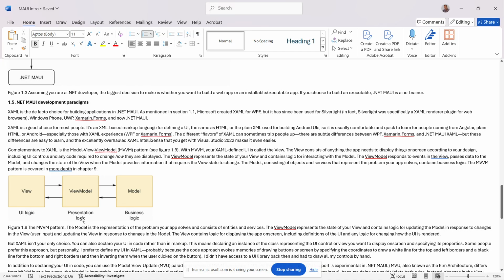Now, one thing I want to go over real quick. You've got this UI logic and presentation logic. So what's the difference between them? UI logic is more like interaction. You click a button, this happens. You click a button, you choose something from a drop down. A lot of that is considered UI logic, and really UI logic is more of a subset of presentation logic. But presentation logic might be what fonts you're using.